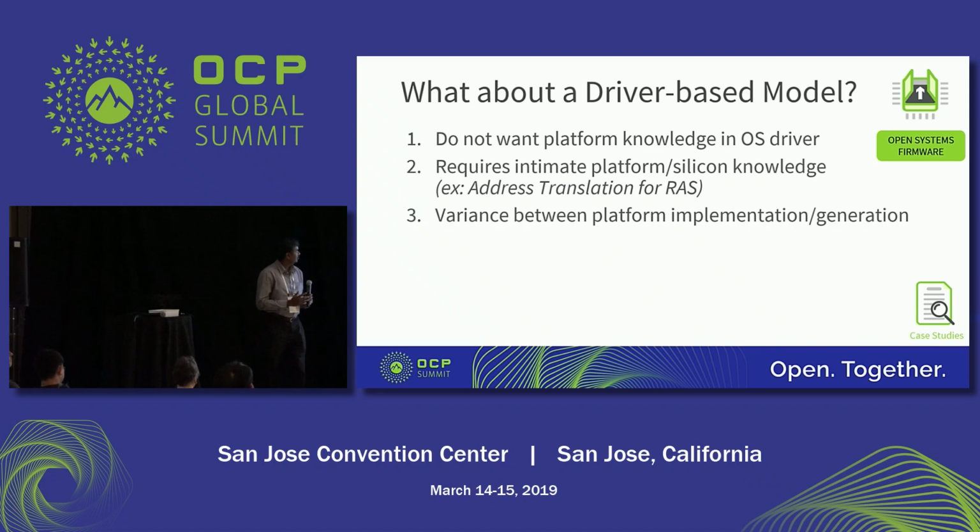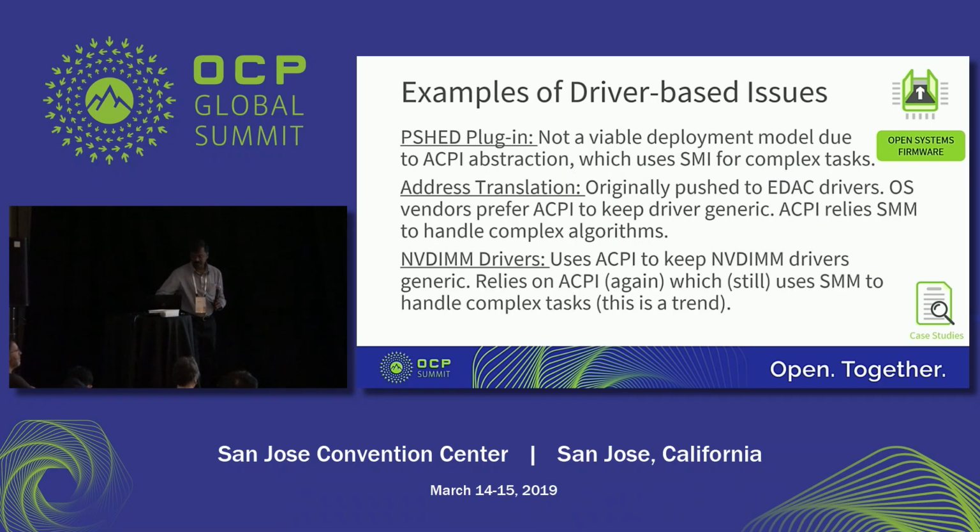But a lot of things require intimate platform knowledge. For example, when I get an error, machine check banks give me the system physical address, right? And I need to translate it to the actual DIMM address, which socket, which memory controller, which channel, right? Which rank, bank, column, row. All these things depend on a variety of schemes, interleaving schemes, whether you're in hemisphere mode or not, right? So a lot of things are intimate platform knowledge that the drivers don't want to carry, because it changes every generation. So the ideal thing is for the platform to carry the information along with it. And the best place is the BIOS, because BIOS moves with the platform, it travels with the platform. And here are some examples of what we tried earlier.